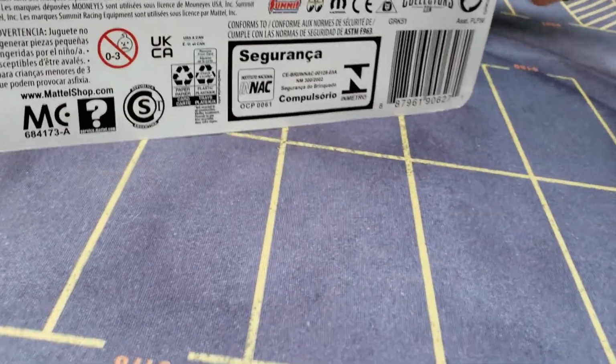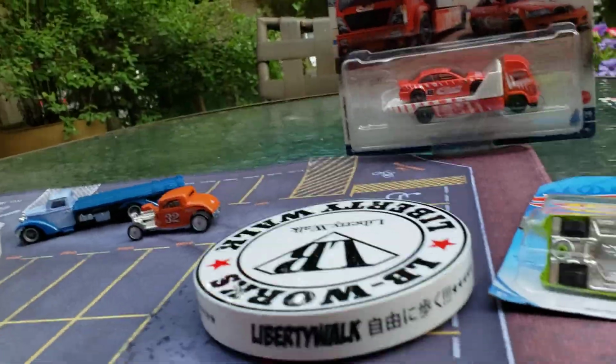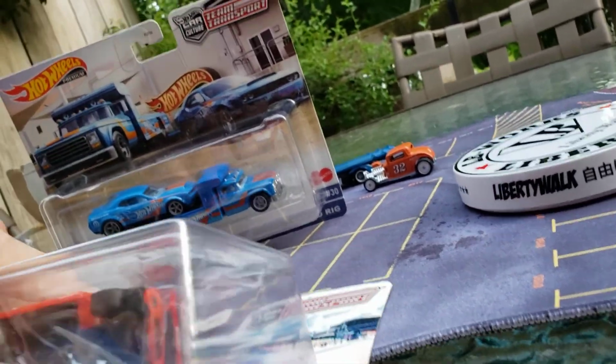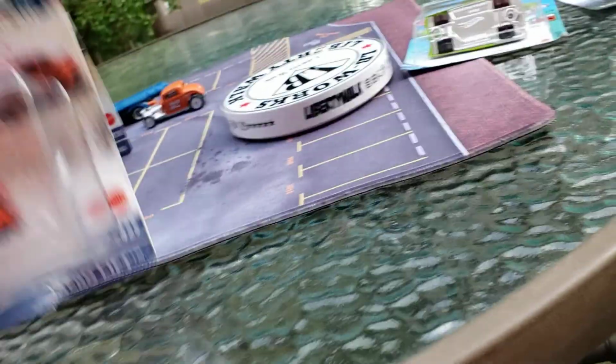Now I just need to switch into the next one. And the next one here, right here. Oh, yes. I'm going to try to pull this out with one hand, mind you. One hand. And let me just get with both hands, let me get inside there, and let me pull this one out. So, all I really got to do is this, and just pull out this great car right here.